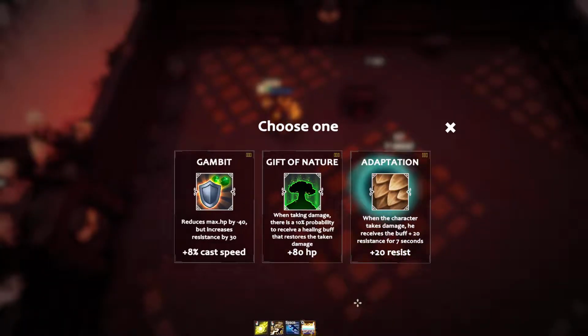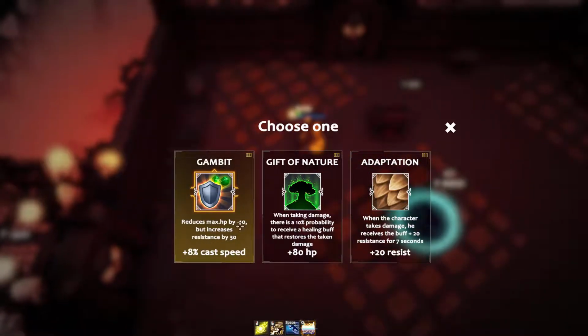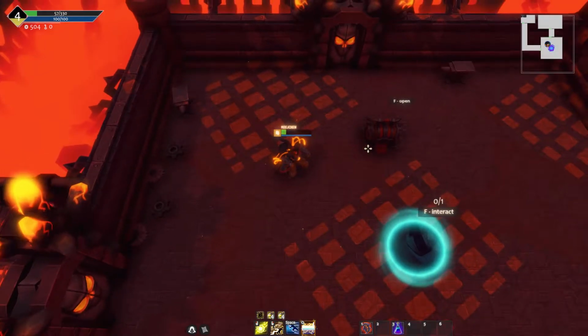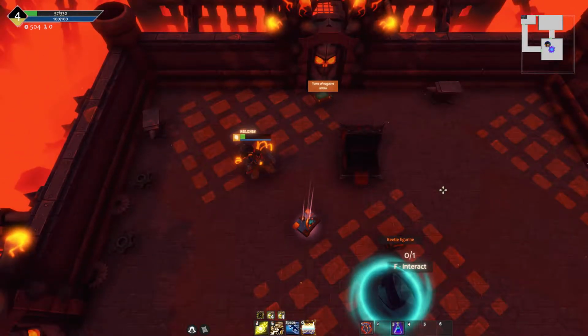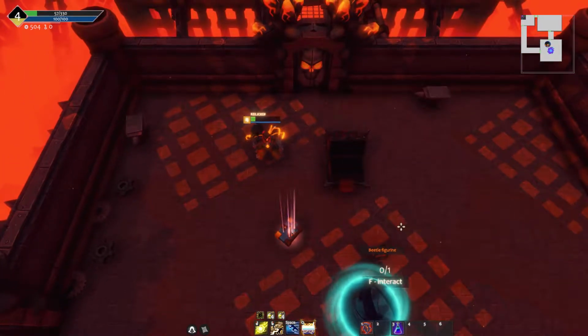Damn. My instinct is telling me this one here, the Gambit. I'll go with the Gambit. This is probably the only case where I could say that the Gambit is good. Tome of Negative Arrow. What'd it do?